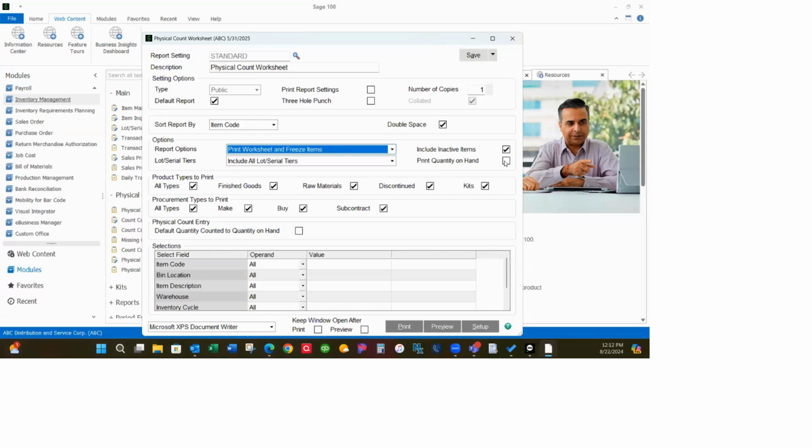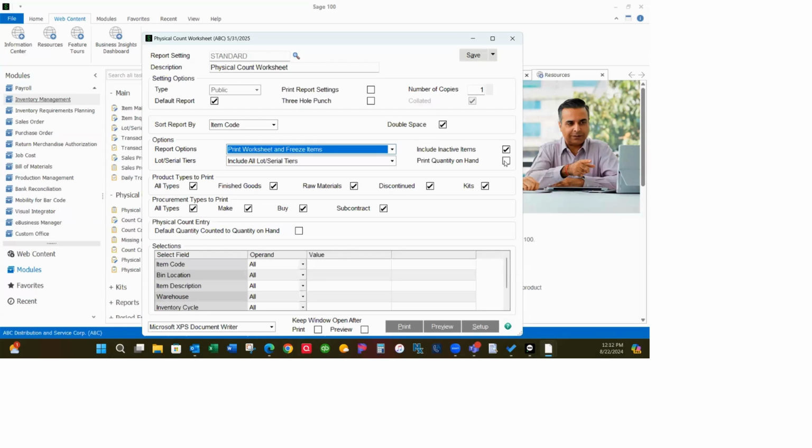What this is saying is on the worksheet, do you want to print the quantity on hand that the computer thinks you have? And there are some pros and cons to this. Excuse me. I myself am not a fan of it because human beings are lazy. I'm ranked right up there at times with laziness like that.